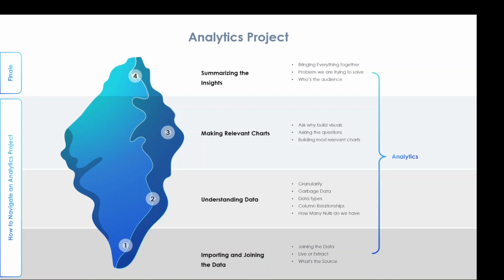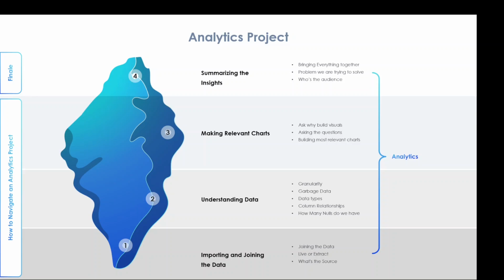And this is really important because your audience would want to see charts which are easy to understand, and your data comes out literally out of those charts, right? So building the most relevant charts is important. You've got to ask the right questions and then try answering those questions by making charts and visuals which are appealing to your audience. And the fourth step, which is probably the most important, is summarizing the insights.